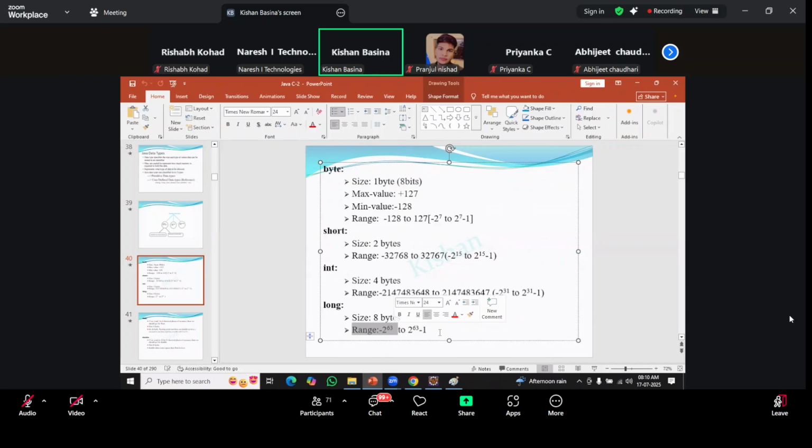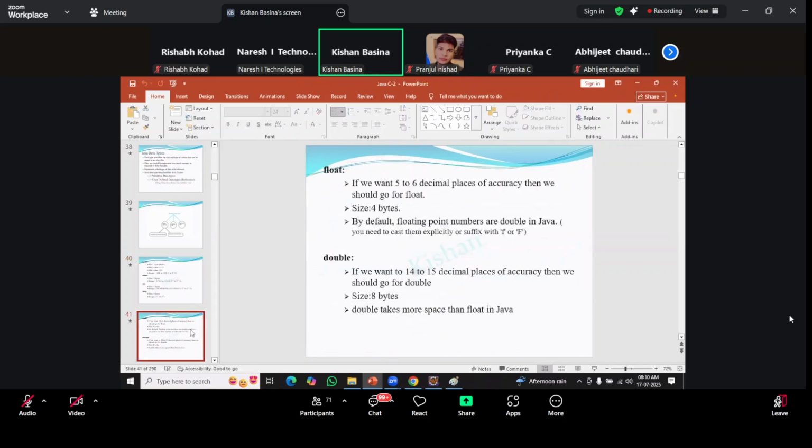Please respond. One more thing: what is the difference between float and double? This is also one of the most commonly asked interview questions. Float accepts nearly 6 decimal values after the decimal point. When you're speaking about double, it will accept nearly 14 to 16 decimal values.